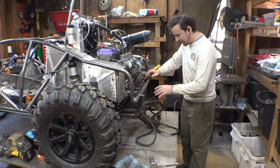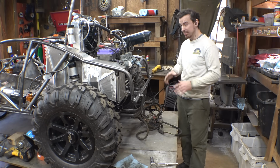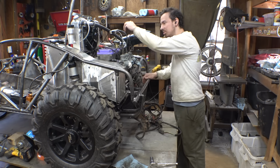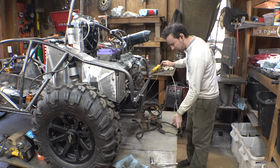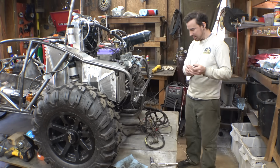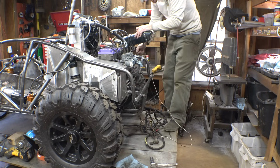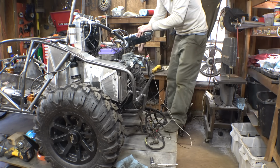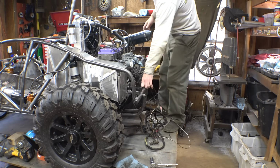Now, before I take this wiring harness and cut it all apart and get rid of all the stuff we don't need, I first just want to make sure it's working. So I hooked it up to the engine, I pulled the spark plugs out just so we can make sure it is getting a spark and it is working. So I think the key is on this, I think this is the kill switch. Nice! And it's working! That one's getting a spark. That one's getting a spark.